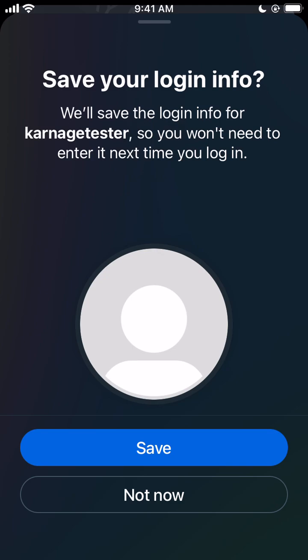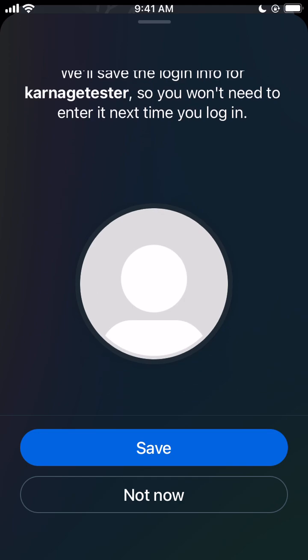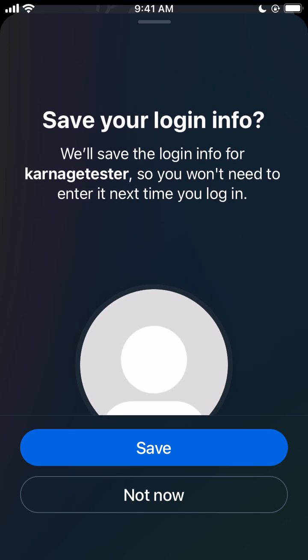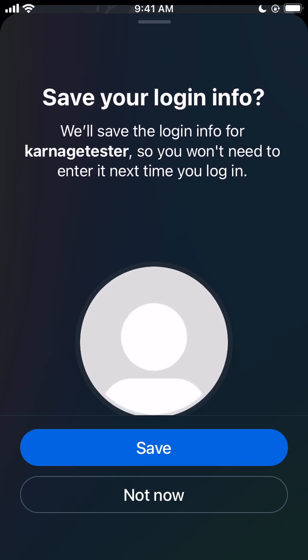Okay. The first screen they have after you log in with the username and password, or I think email and password, is this save login. I kind of like this. I'm thinking how this can be applied for keys. Like, can you somehow just notify people that their key has been generated automatically? Like, what can we do there? Maybe you can still log in with Gmail or Apple login, and then you get your key anyway. We'll say save.